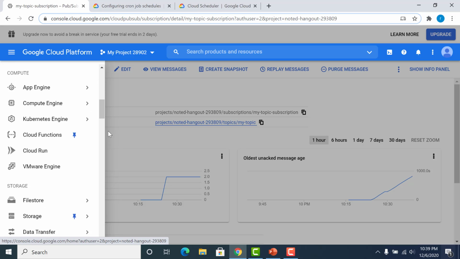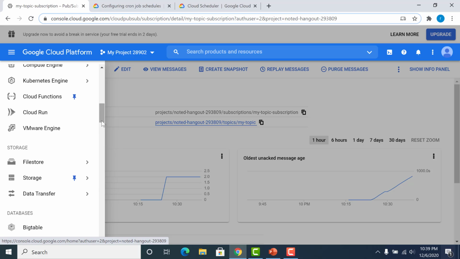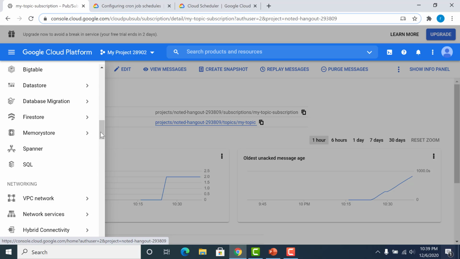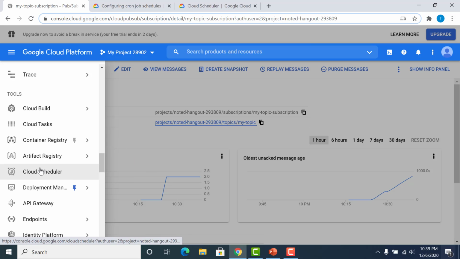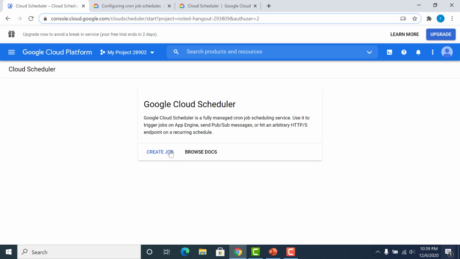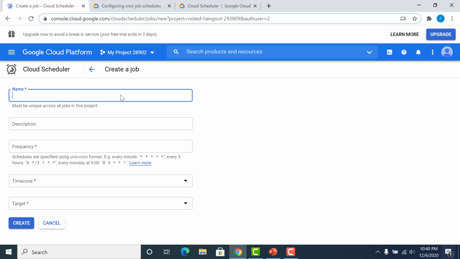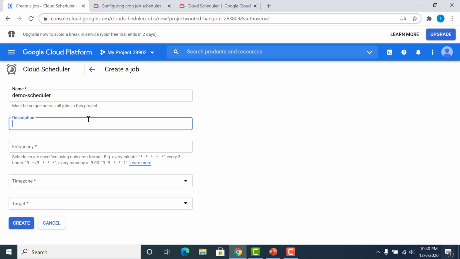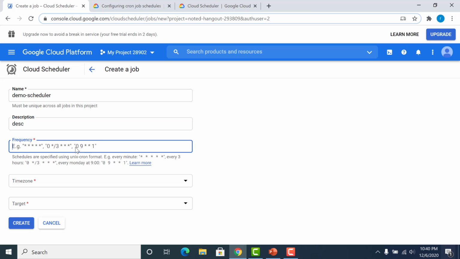I go to my Cloud Scheduler and create a job. The frequency I'll give is to let it trigger every 1 minute, so for that I just need to put 5 stars.